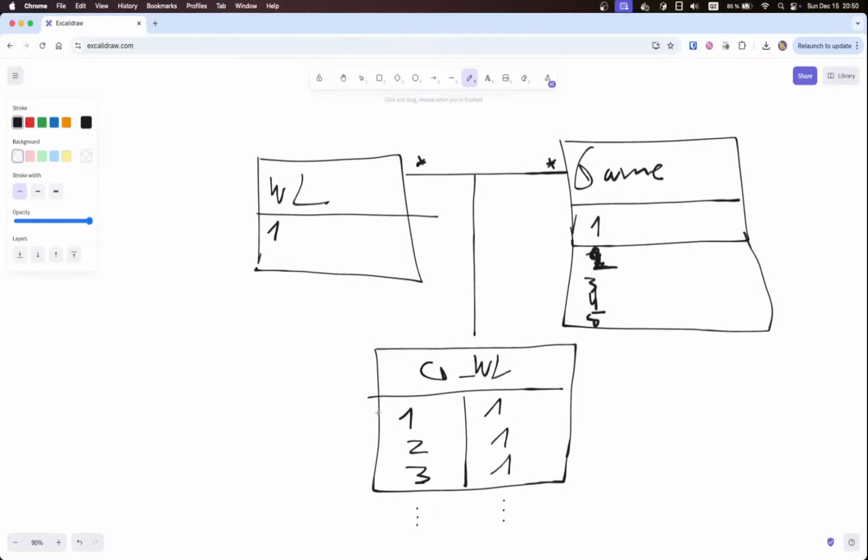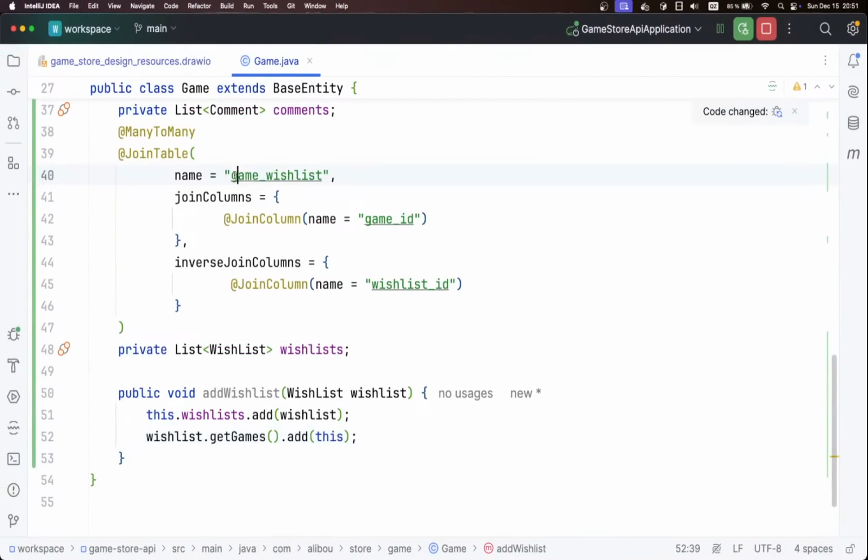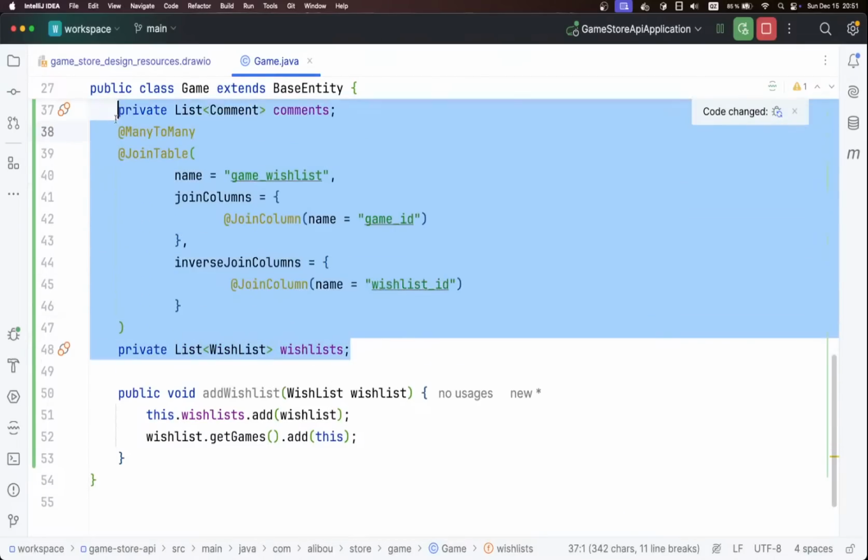All right. So how will Hibernate manage this? For example, I want to remove one line from here. I want, for example, to remove this game from the wish list. It's a game that I don't like anymore, so I would like to remove it or delete it from my wish list. So technically, when we talk about Hibernate, we don't have this entity at all. We don't have it within our code. As you can see here, we don't have any entity called game wishlist. So we cannot directly interact with this one.